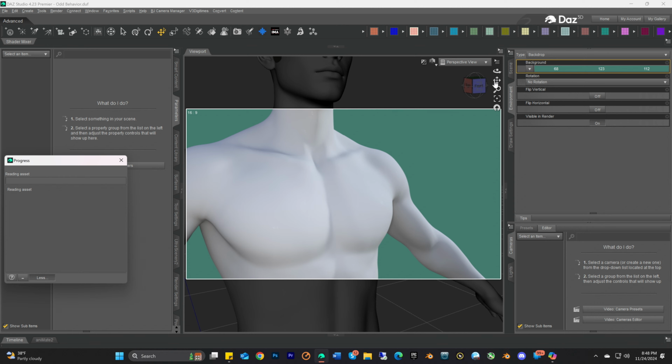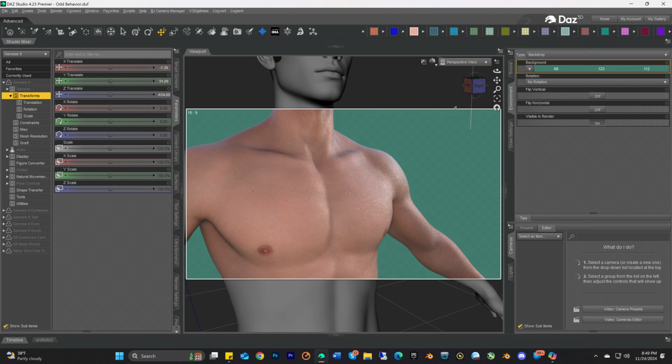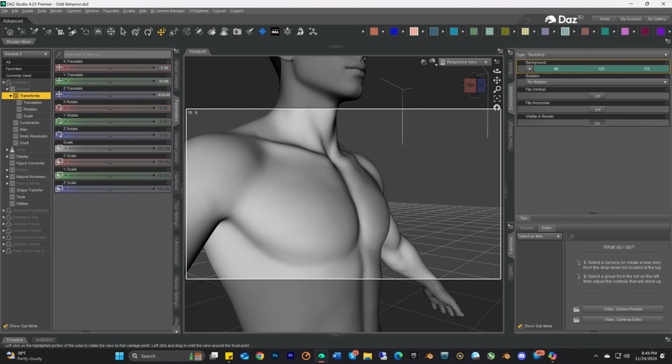Okay, when we put a skin on him, it takes a moment here, we will see that what we're going to get is an image of a nipple, okay? It looks just exactly like one.